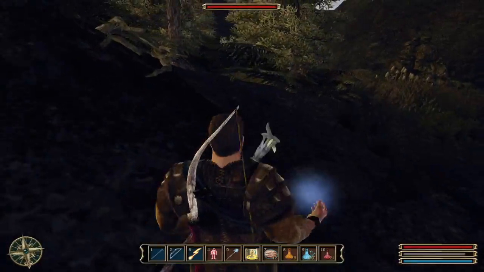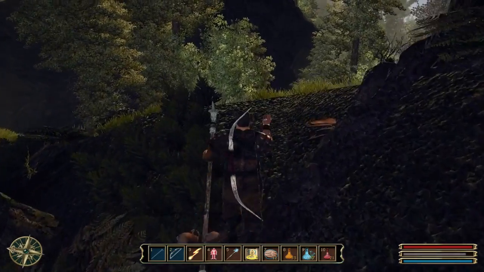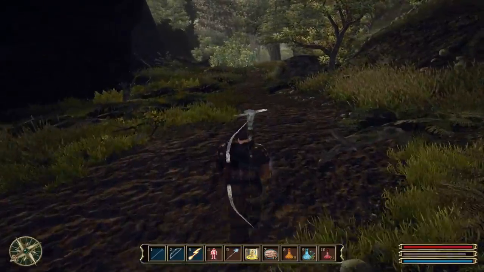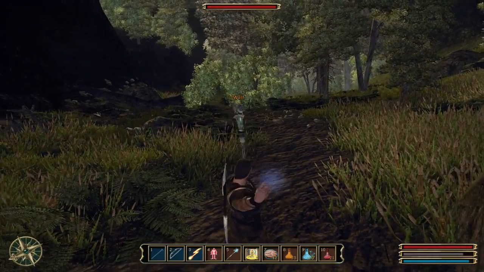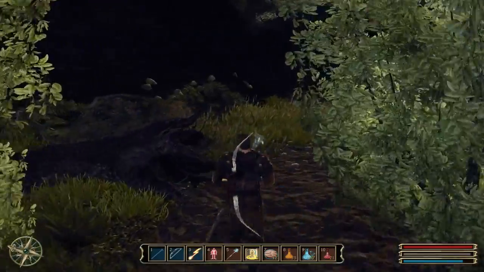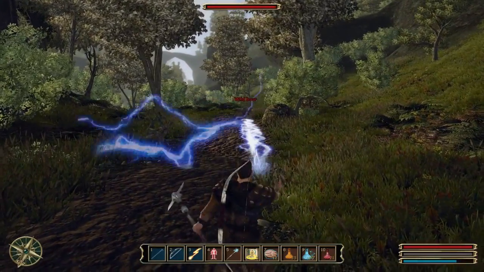Where's the undead cave? Probably there. Okay, this should lead to the road, which should be very close to where we want to go. Yep, been here before. Got it? Ooh, a wild boar. Hello, wild boar.